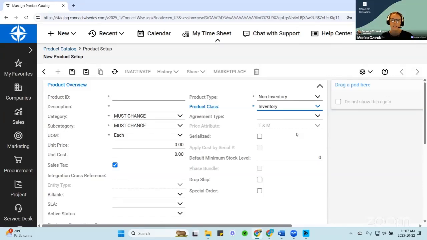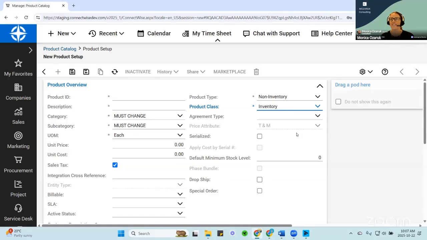So if you bought something and it's a one-off and you may never use this product again, but for some reason you can't return it to the supplier, you want to make sure that you can see that product in your system. You will make it an inventory class just to keep an eye on it. People think that, oh, well, because I don't use it very frequently, it must stay as a non-inventory. There's a good chance you'll lose the product at that point. You want to keep anything that you're keeping as extra or that has been returned and you want to keep an eye on and make it an inventory class product.